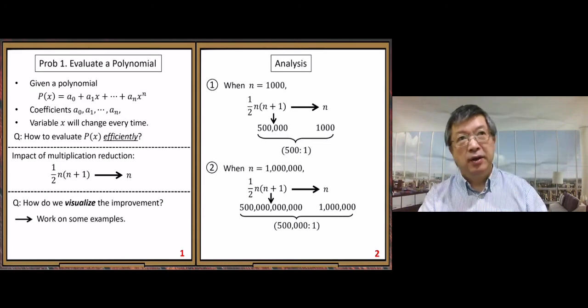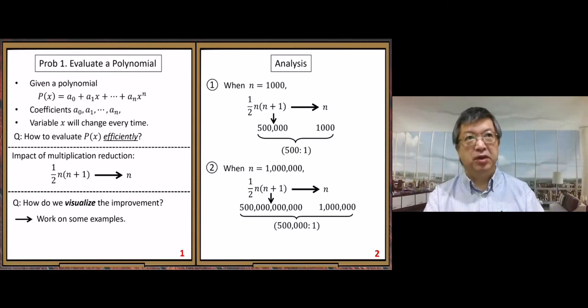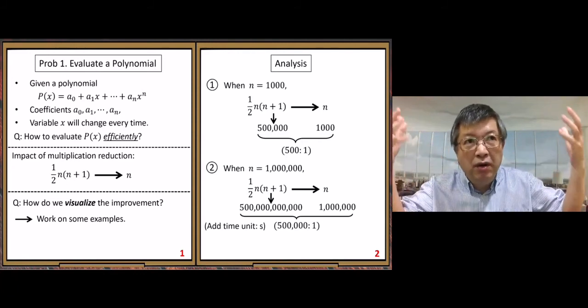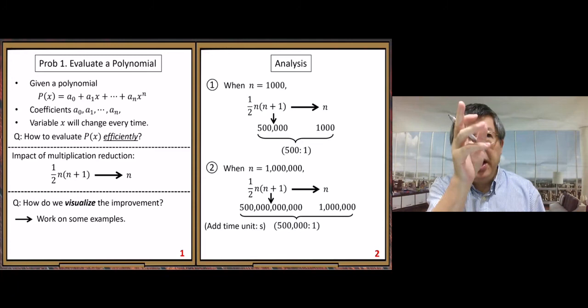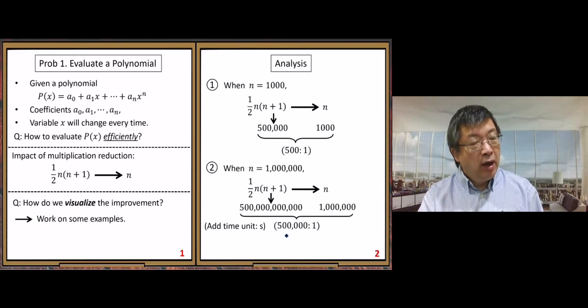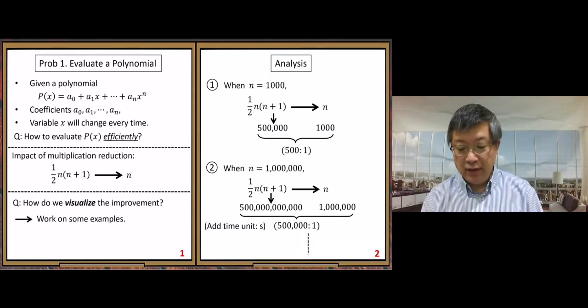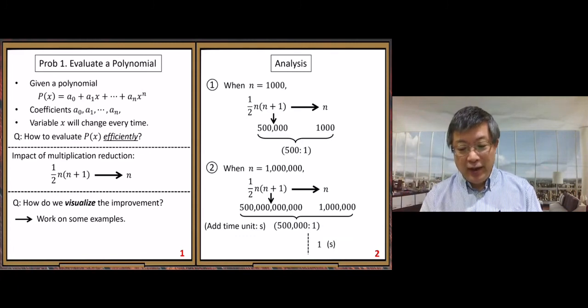Here, let me use a concrete way to impress you. So what's that concrete way? Let me use our real world experience for that. So this time, I take the time unit S, 1 second. 500,000 to 1, this 1 corresponds to 1 second. That 1 corresponds to just 1 second, all right? Then, the other side, 500,000, that's 500,000 seconds.